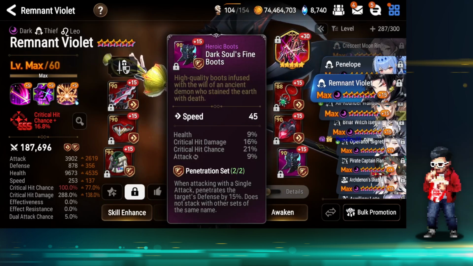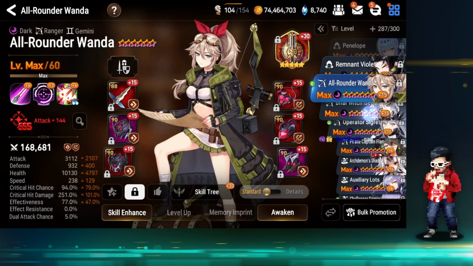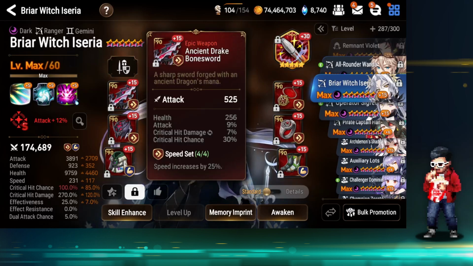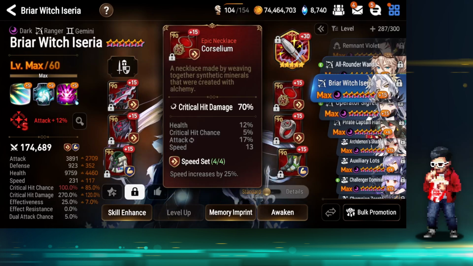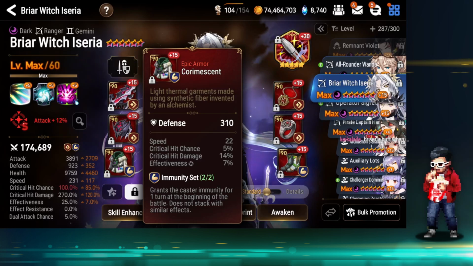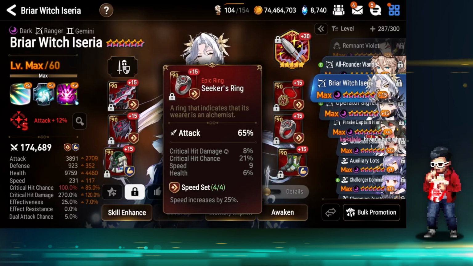Oh, wow. I can't argue with that boot. Very nice. 21 and then 16 crit damage. Oh yeah, I remember you love Briar Witch. 30% crit rate. 22. Oh my goodness. 22 speed.